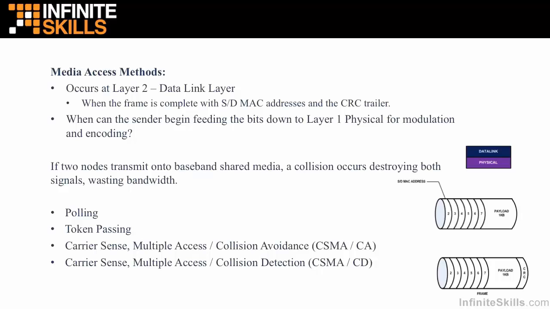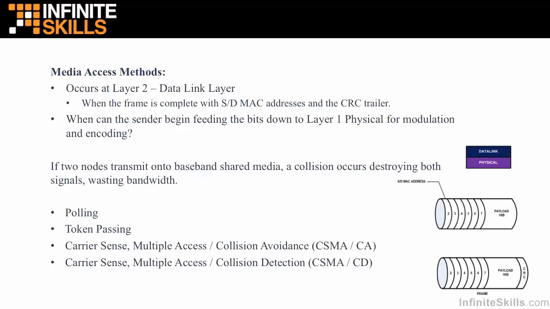It's the entire completed frame that has layers 2, 3, 4, 5, 6, and 7 of the header, the payload, and typically a CRC trailer. Now that's a standard Ethernet frame. That's a standard construction for an Ethernet frame. That's what we're going to be generally using as our example, because that's largely where our networks operate.